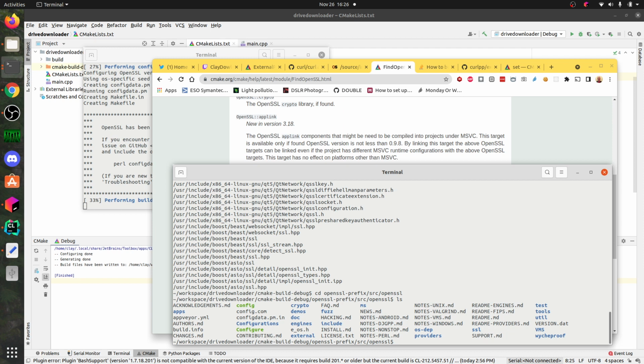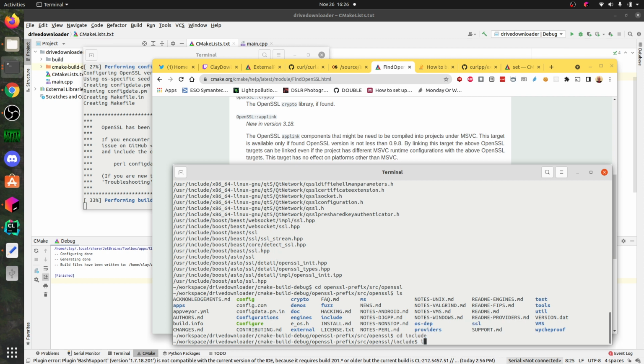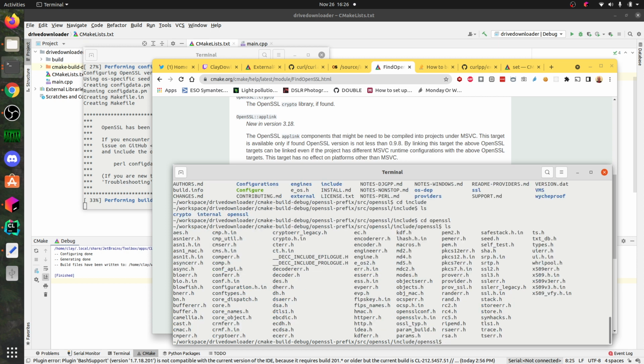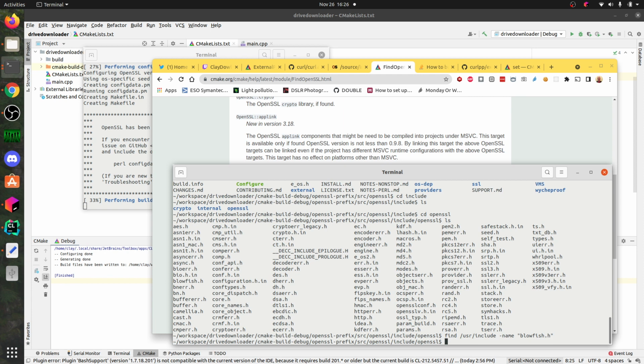Could be relevant. So blowfish.h is one of them we can go look for. No, I do not have headers installed. So that is why I'm having to do this build.